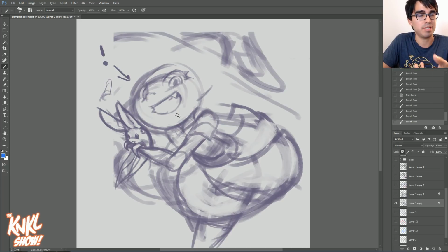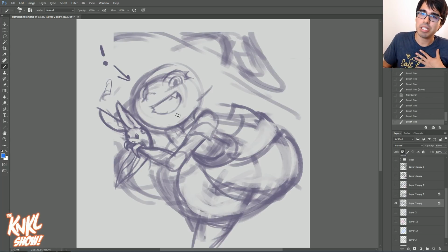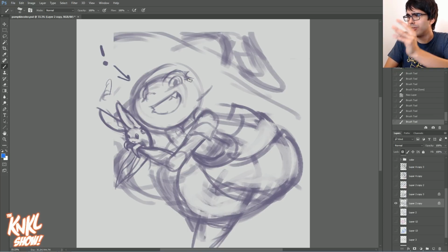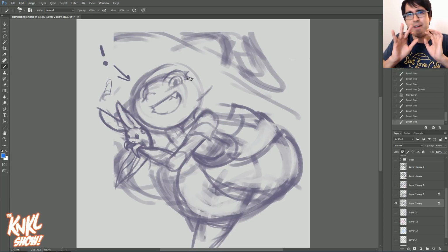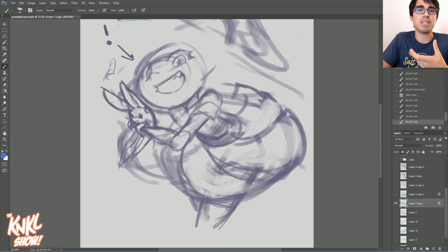Well, one of the ways that I really like to introduce more narrative into my pieces is to create more characters, have more than one character interacting. Now, this used to be a personal weak spot of mine. I always just wanted to draw one cute girl on the piece and just have it be fine, right? But then I discovered that by adding additional characters to the piece, it can inspire narrative.